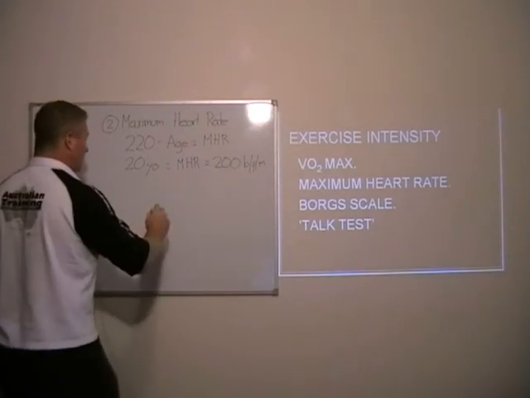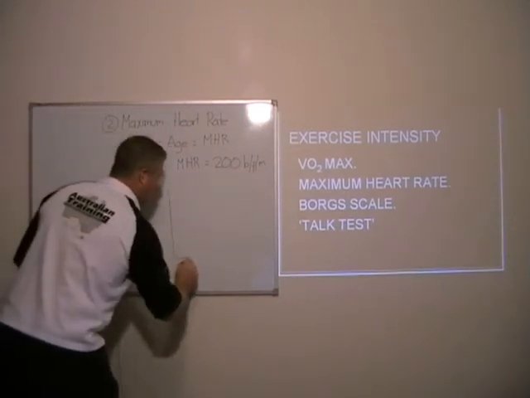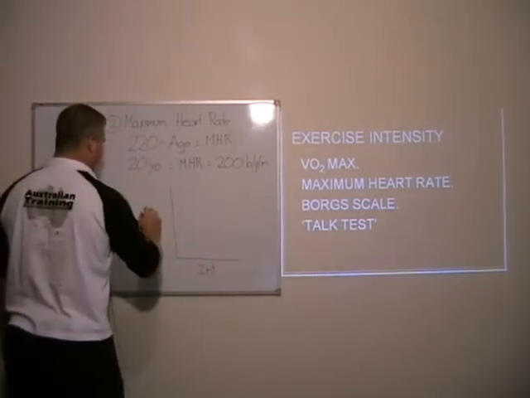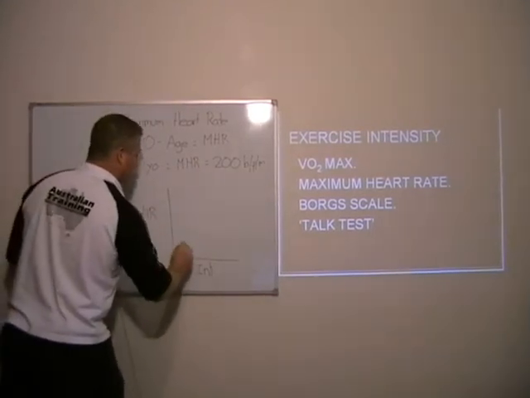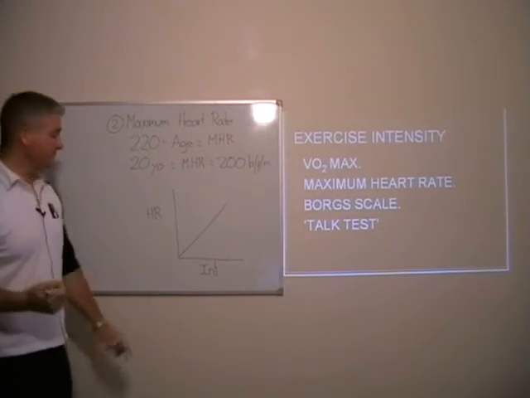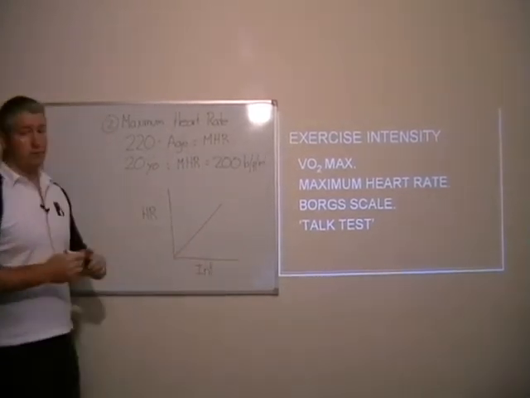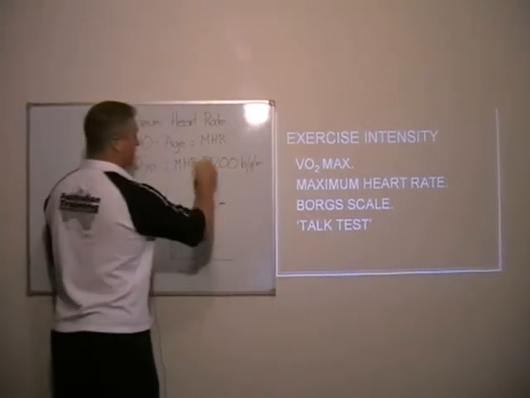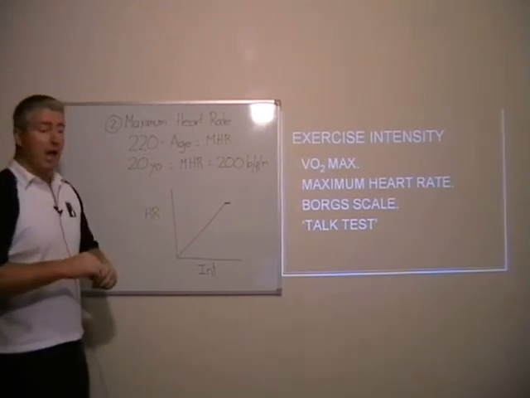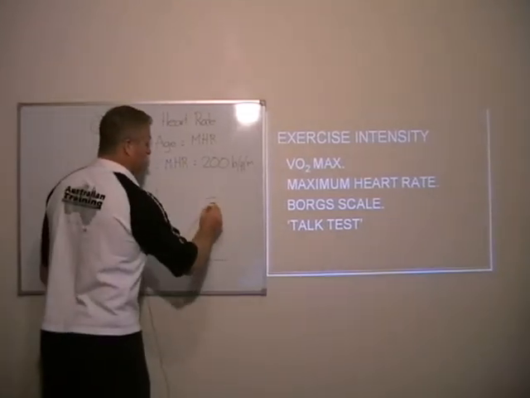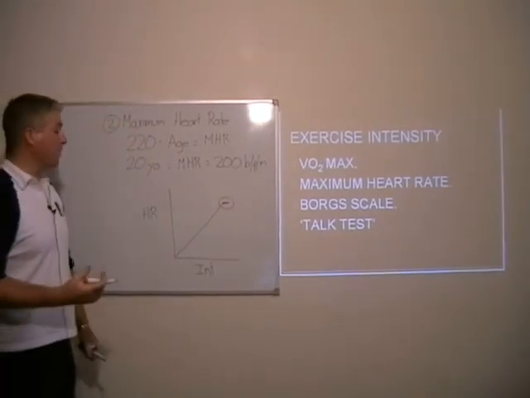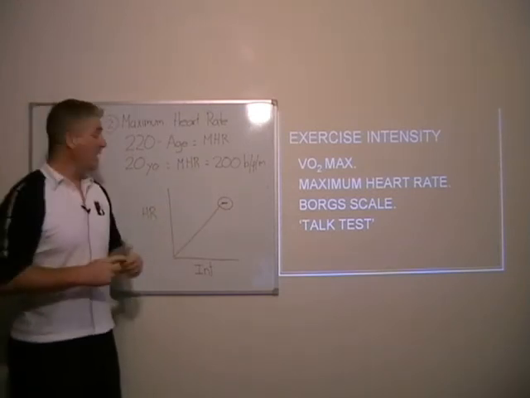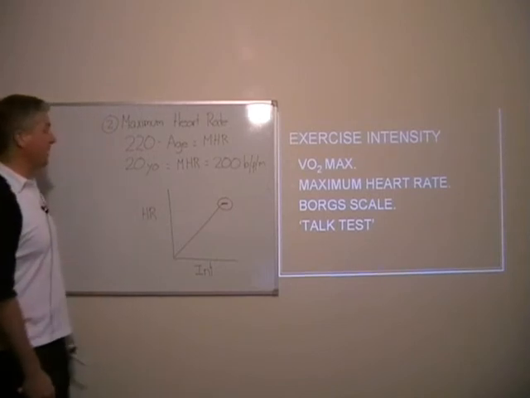Now what we find with heart rate and exercise intensity, very similar to VO2 max, it's a linear relationship. Intensity, heart rate, it increases linearly. So that is, as exercise intensity increases, heart rate also increases accordingly. Then we get to the same point where we kind of plateau off for the 20-year-old male, around 200 beats per minute, and we find that this correlates to maximum VO2 max, maximum exercise or maximum aerobic fitness or maximum aerobic power, and the person can't exercise for much longer at that intensity once they've reached their maximum heart rate.